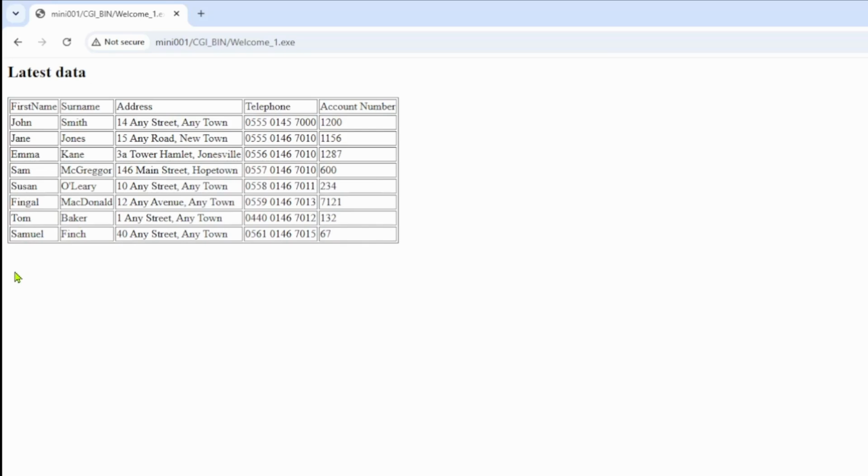So in summary, what we've done today is we have created a web server on another computer using the Abyss web server application. And we have created our first CGI application, demonstrating different ways to get information onto our web page. Of course, this is a very simple CGI application. There's lots more we can do in future videos. For example, handling parameters, creating forms, and giving feedback to the user depending on what they've actually keyed in. However, we'll leave all that for later videos.